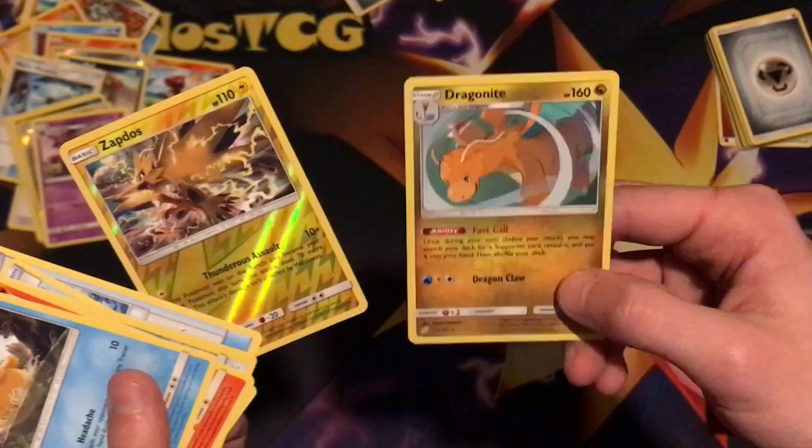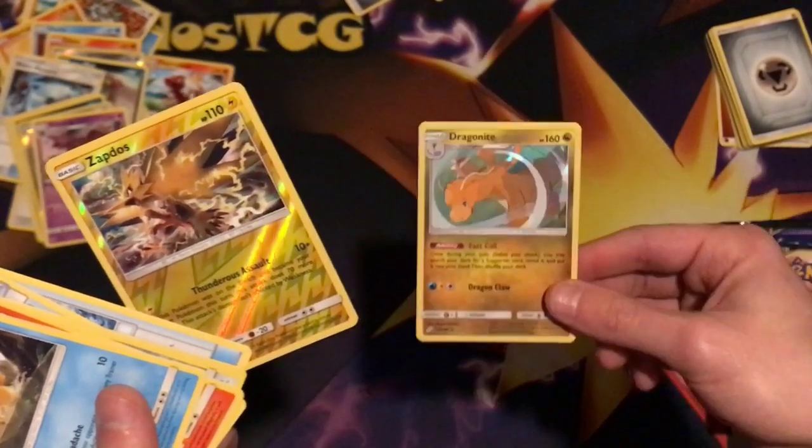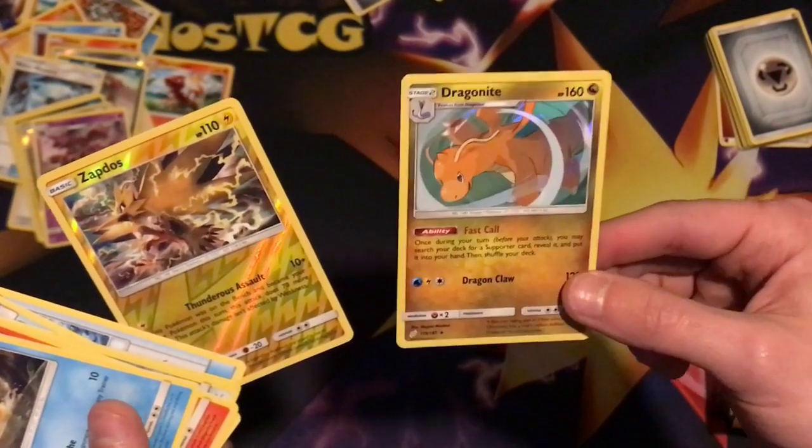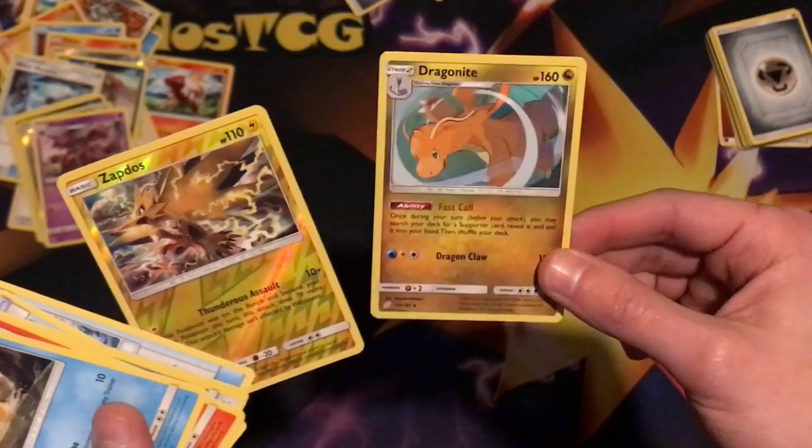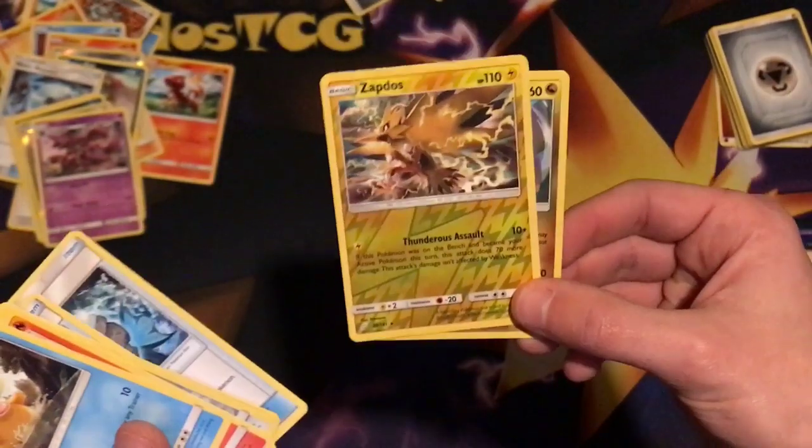Dragonite could see some play with Lance Prism Star. If you can just get it off, bam, you can smack it down with Lance Prism Star, and once during your turn you can search your deck for a supporter, any supporter, so at every turn you have access to a Tapu Lele Wonder Tag ability. Could be interesting with Lance Prism Star, and there's a Zapdos reverse, very awesome.